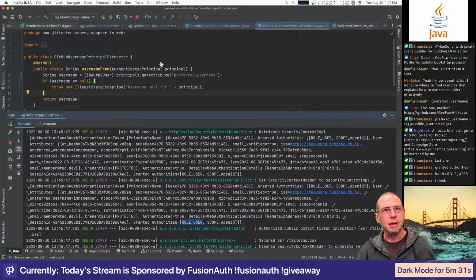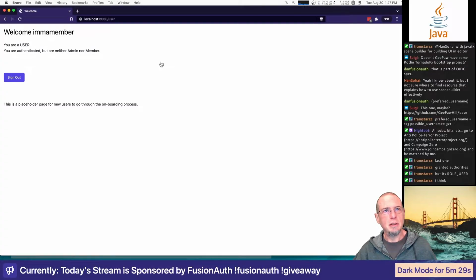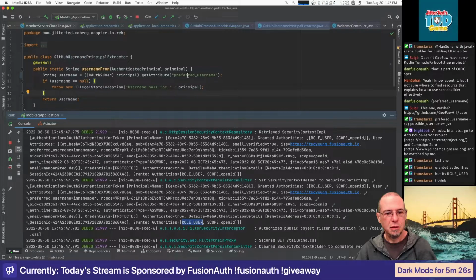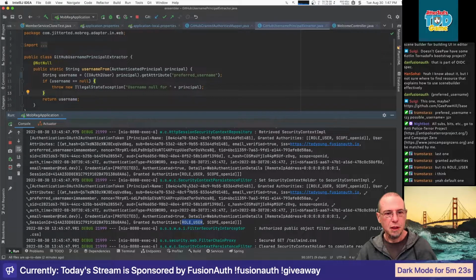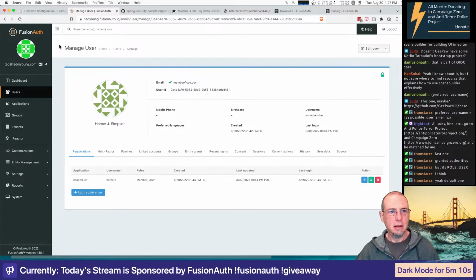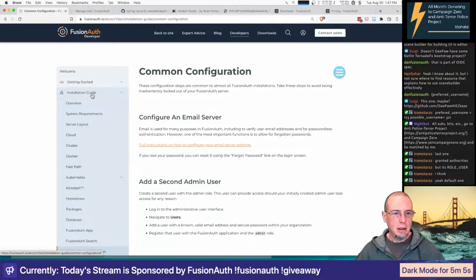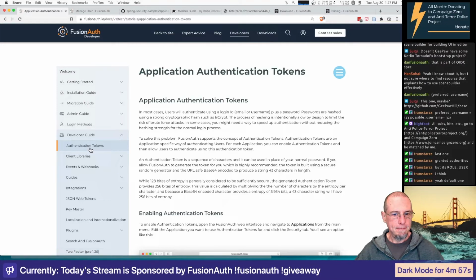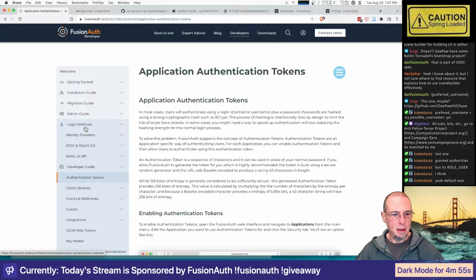So now I have to remember, I think I want an additional scope. That's the word I was looking for. So let's close that. And this is where it gets to authentication tokens, login methods.